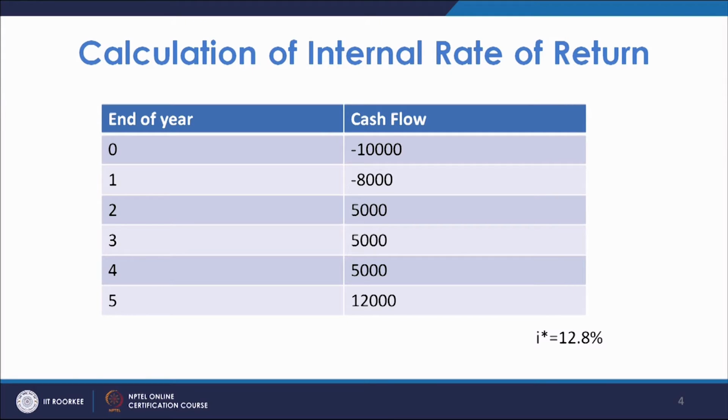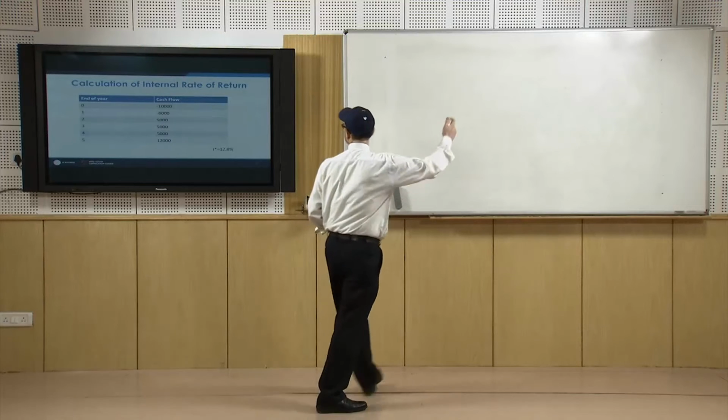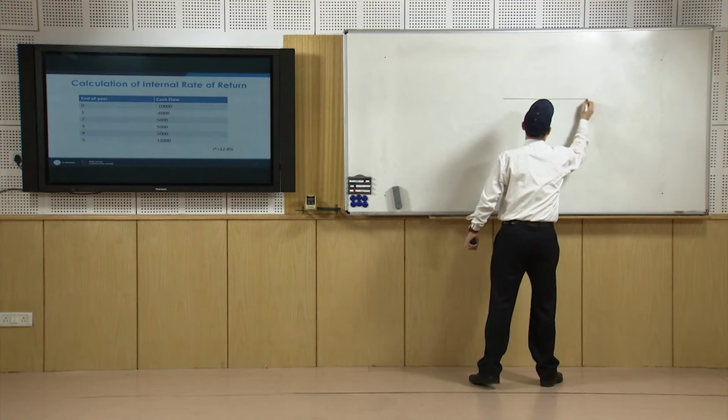Now, we will discuss the problem of internal rate of return, where we had discussed what will be the internal rate of return for which PWI will be equal to 0. So, let us see what we had received, the cash flow diagram.